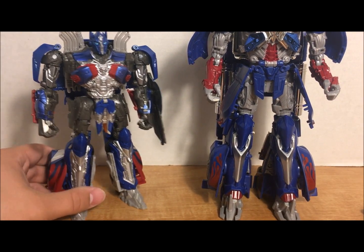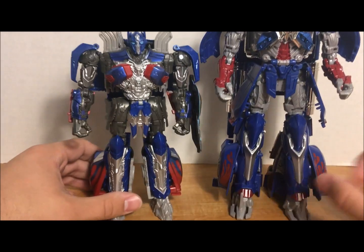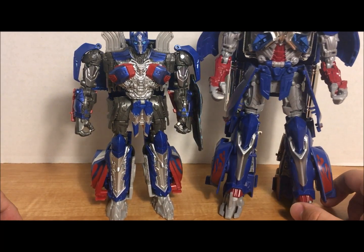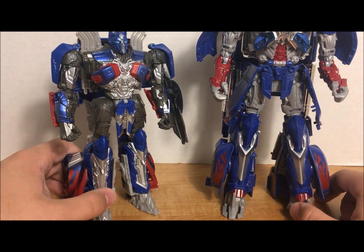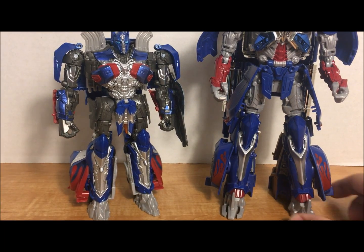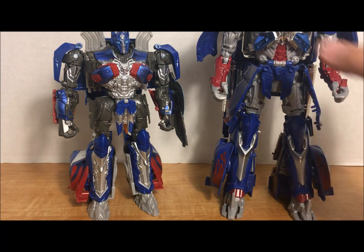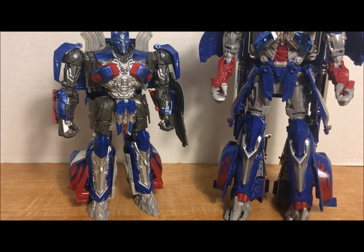So yeah, especially if you don't really have the money, I know these are going to be $50 this go round. This is a great alternative for a less expensive, more accurate The Last Knight Optimus Prime. Now this guy will be repainted for The Last Knight line with a little bit better paint job, some flame effects, some silver instead of that chrome, which can get pretty obnoxious.